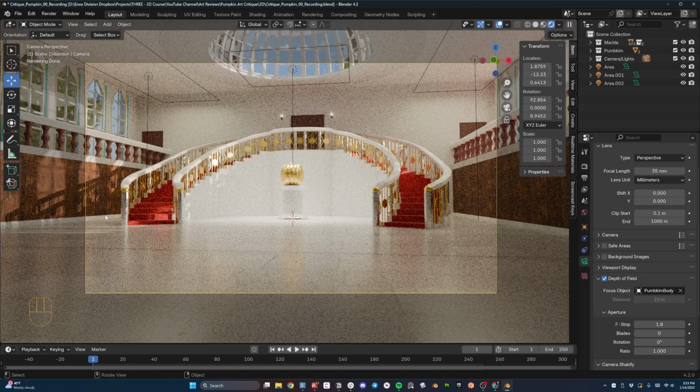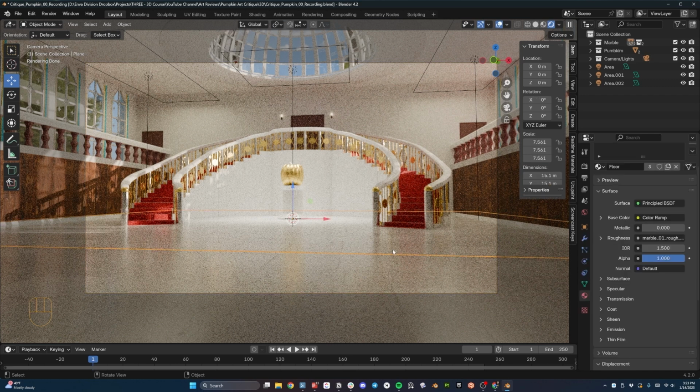Now this is looking great, but now we need to start talking about a couple of changes that need to be made to the textures. So first of all, what I want to do is change the scale of the tile here on the floor. And this is because when you are creating a scene like this, something that can break the illusion very quickly is the scale of your textures.